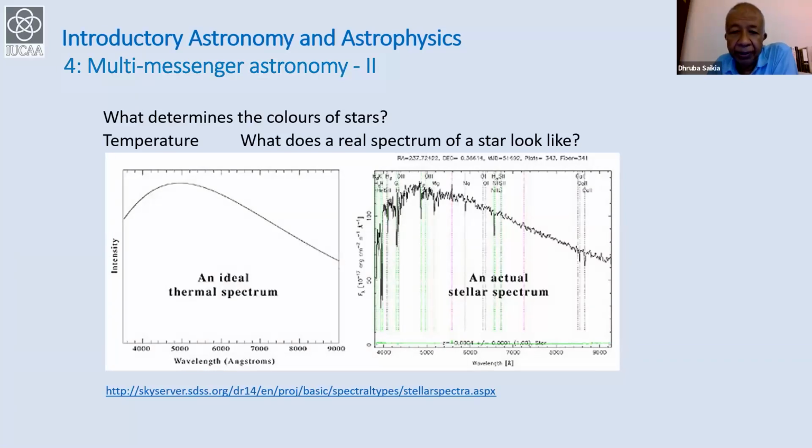For example, a hot star would be brighter in the blue region of the spectrum, whereas a cooler star would be brighter in the red region of the spectrum. So that would be a universal property. It need not be from Earth or from anywhere. So that would be an intrinsic property of the star. Thank you for the question. Now, I was trying to get at what else can affect the color of a star?